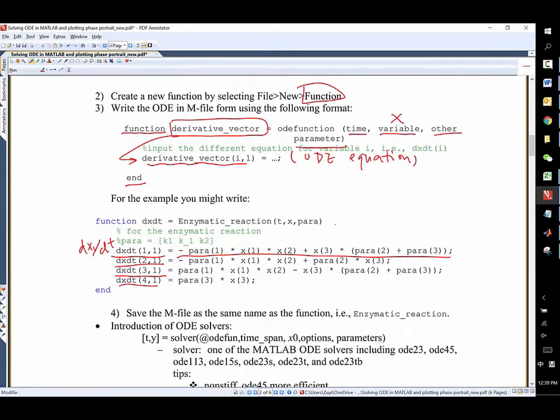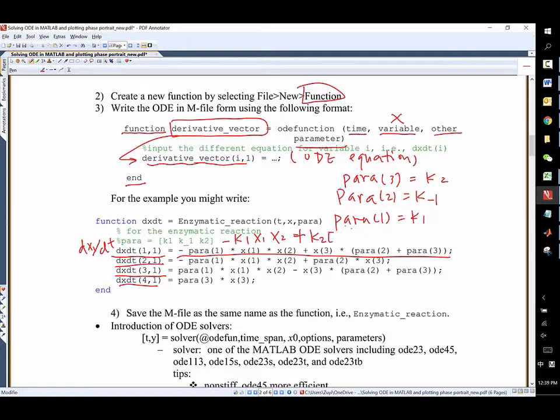We recall k1 as parameter 1, as a vector: parameter 1 is equal to k1, parameter 2 equal to k negative 1, parameter 3 equal to k2. So after that we get minus k1 times s1 times s2 plus k2.